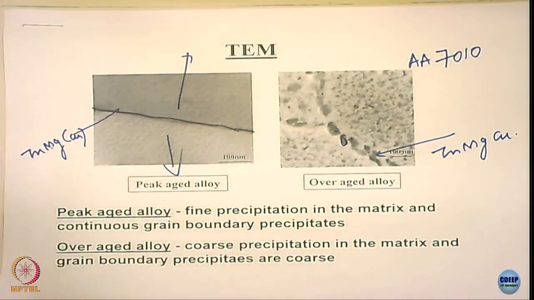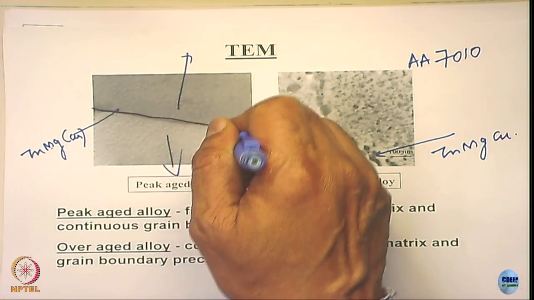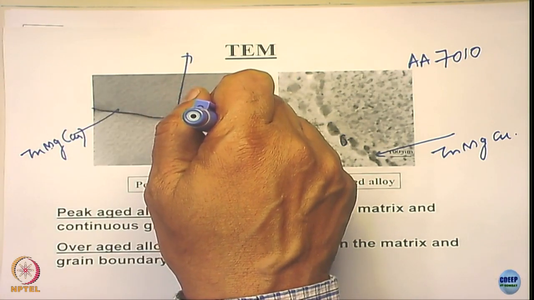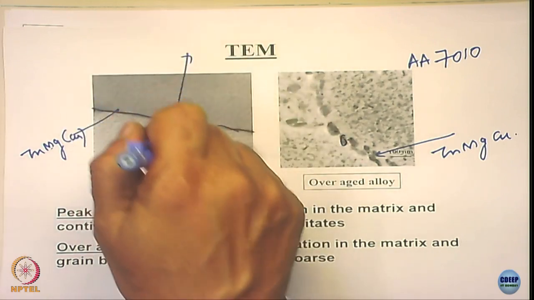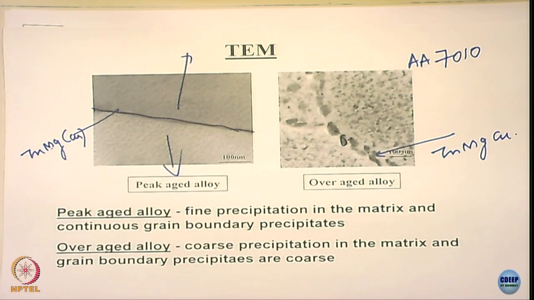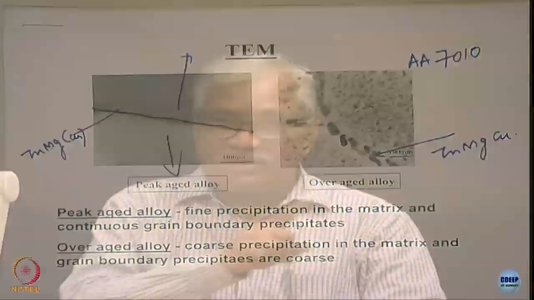The precipitation in this one is zinc and magnesium. So, the passivating element remains in the grain boundary area. So, basically the matrix passivation does not get affected, but what is happening instead? The precipitates which form on the grain boundary are selectively attacked, because they are relatively active compared to the aluminum here. In stainless steel, the chromium which is passivating gets depleted and so grain boundaries are attacked, right. Here the passivating element is aluminum, which is not getting affected. Rather, the active elements segregate and form precipitates in the grain boundary and so they get corroded. So, it is not the depletion of a passivating element that causes the problem here, it is the formation of active phases on the grain boundaries.